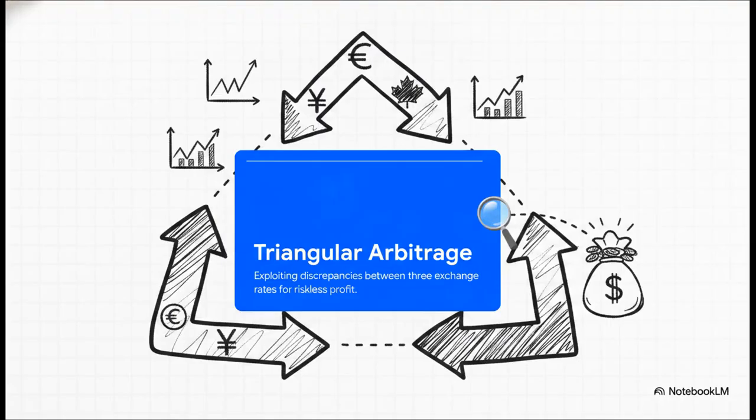Moving on to Section 3, the arbitrage relationship. Now that we know how these exchange rates are built, we've arrived at kind of the grand unifying theory of the foreign exchange market. It's the mathematical glue that connects spot rates, forward rates, and global interest rates. Remember that cross-rate math we just did?